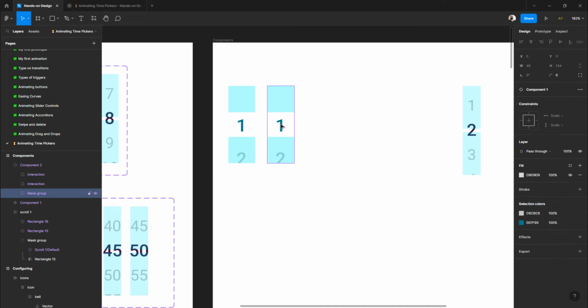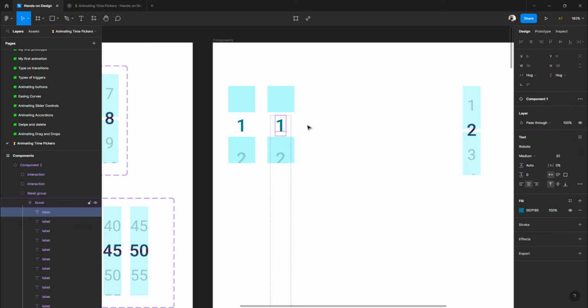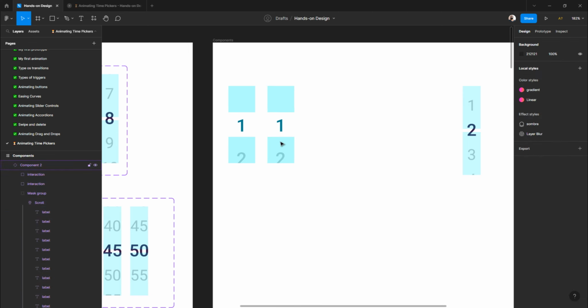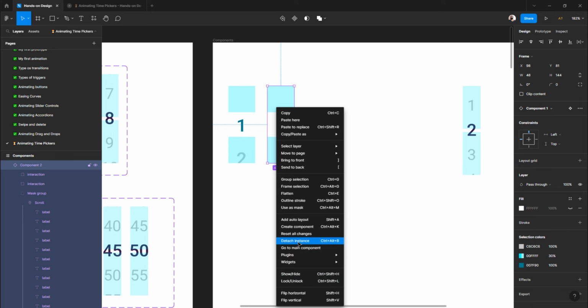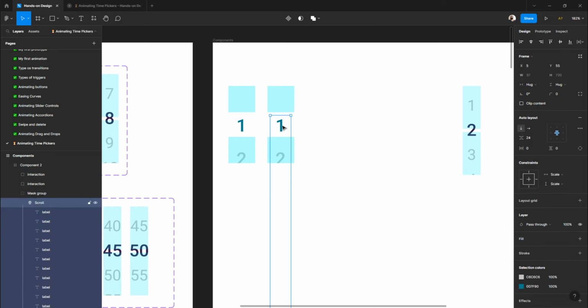Click twice again, and then move a little up. Where is that? I can't. Click twice again. I'm not moving. Oh, I see the reason. Just detach. It's not a component anymore. Now I can click twice again, and we can move things like this, kind of in the middle, okay?